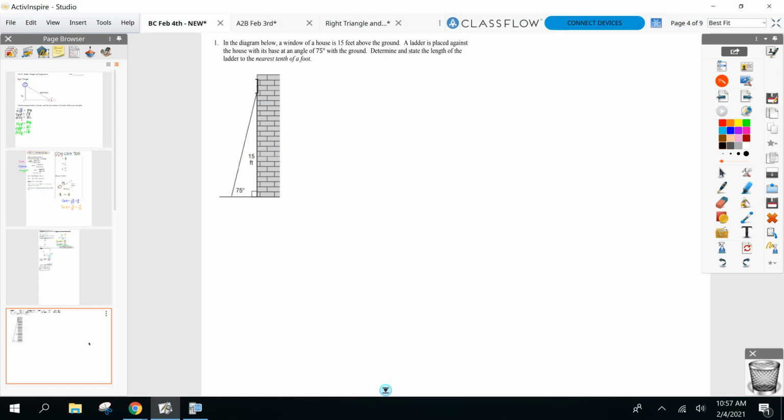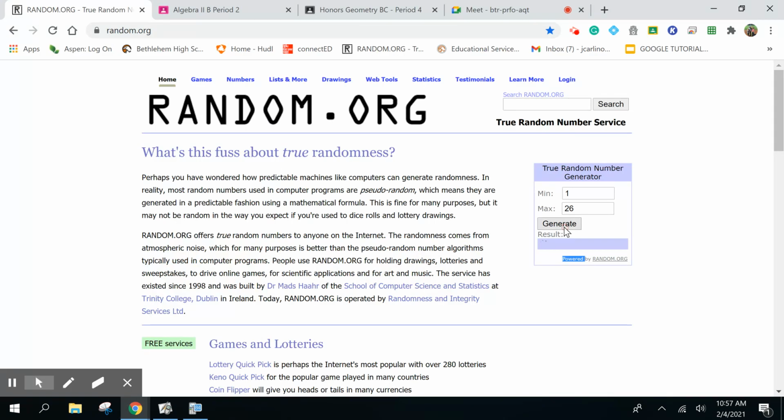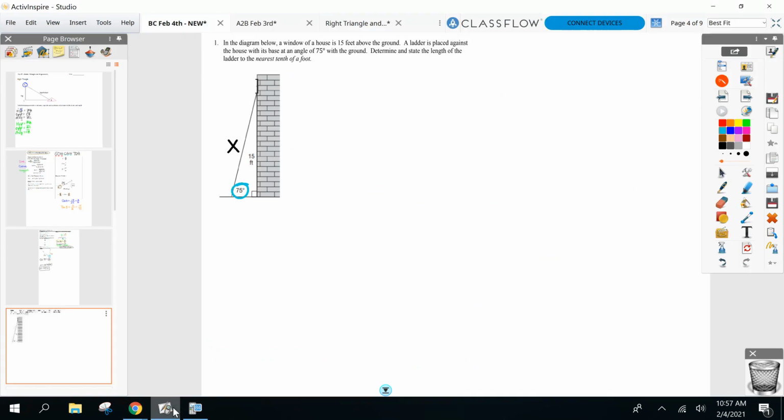Classic problem, ladder leaning against the wall. Determine and state the length of the ladder. All right, well, if the ladder's leaning against the wall, this is going to have to be the ladder, I presume. All right, we all see the acute angle that I'm going to go from, 75 degrees. So let me turn it over to you guys. What's the 15 and what's the x now? What sides am I given here? Audrey, what sides am I given here? How about let's start with the 15, Audrey. What's the opposite? Great job. And how about the side I'm trying to find? X. It's the hypotenuse. Great job.